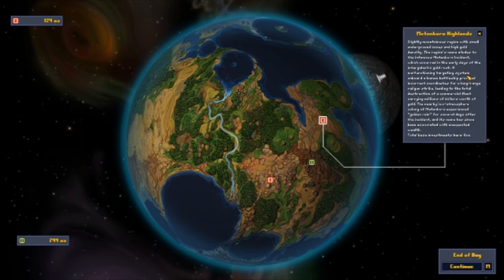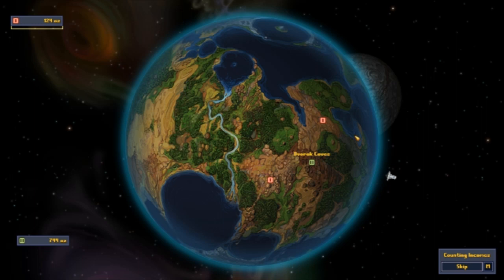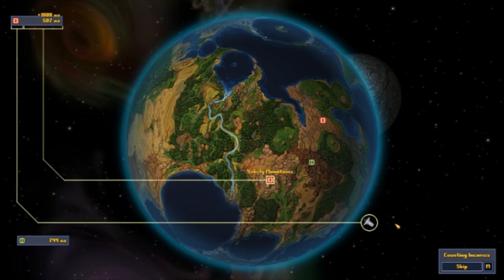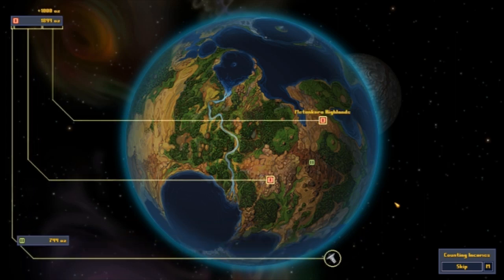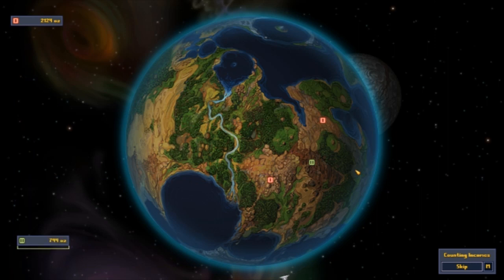Metancora Highlands are now ours. I am excited about that, and I'm excited about building a base there. So, day 5. We have 2 bases. We're going to get quite a bit of gold from them. That was only one, and here's the other. Awesome. We are now rich.